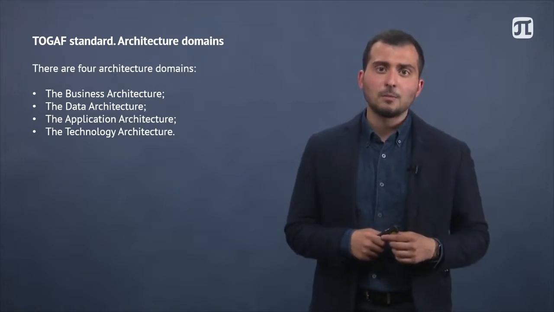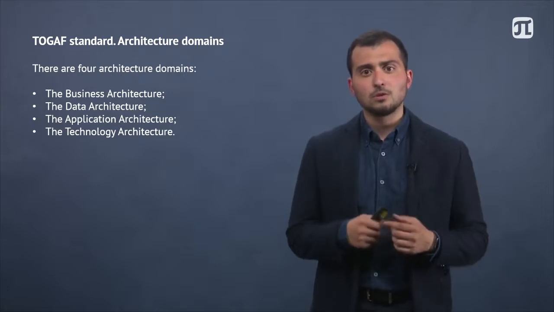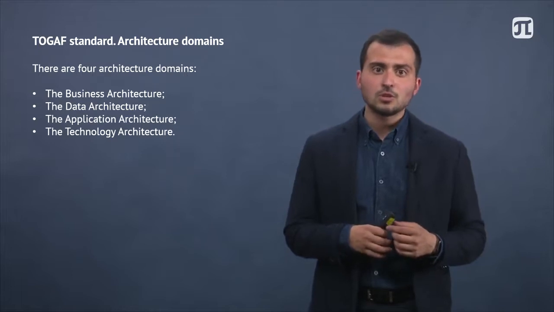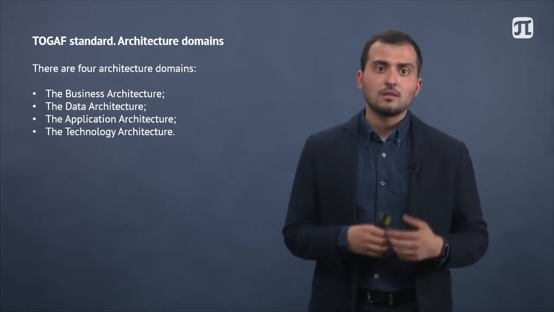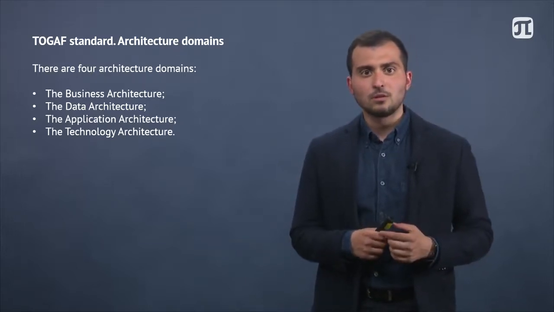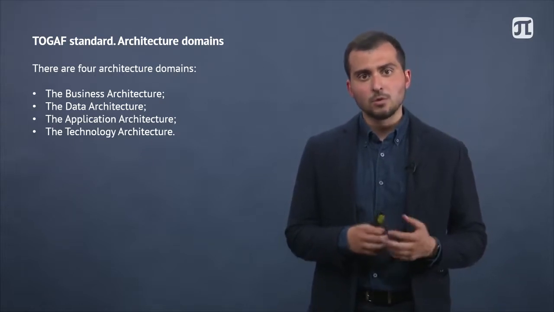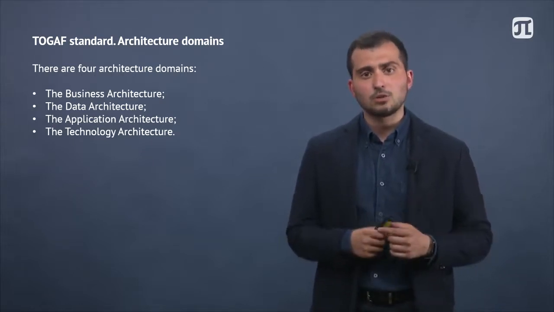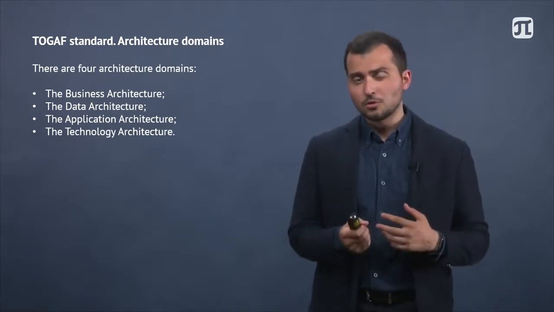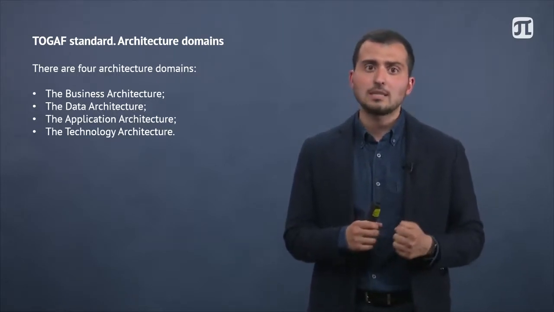Another domain is the application architecture. The application architecture provides a blueprint for the individual applications to be deployed. It also describes interactions and relationships of these applications. The 4th domain is the technology architecture. The technology architecture describes the logical software and hardware capabilities. These capabilities support the deployment of business, data, and application services. The following objects might refer to the technology architecture: IT infrastructure, middleware, networks, communications, processing, standards, etc.